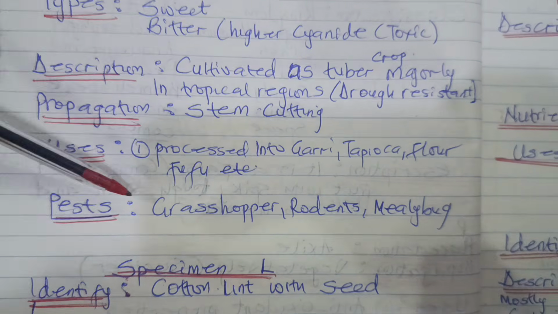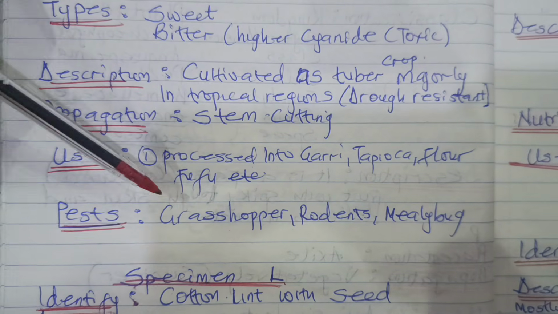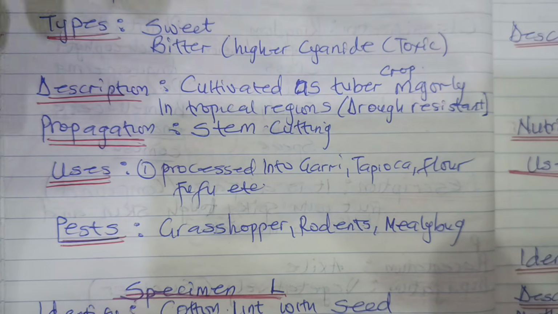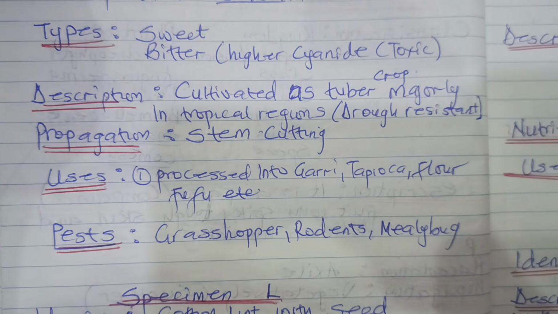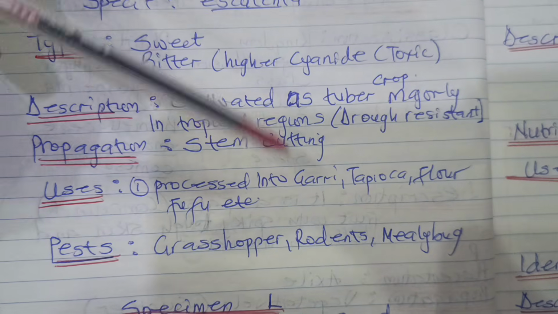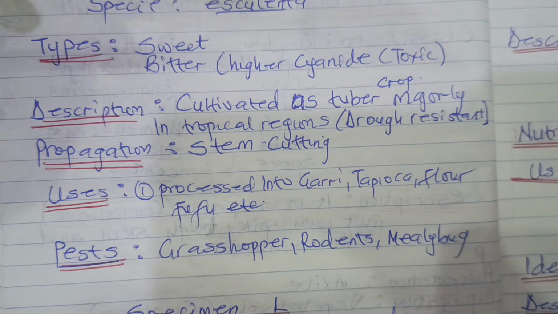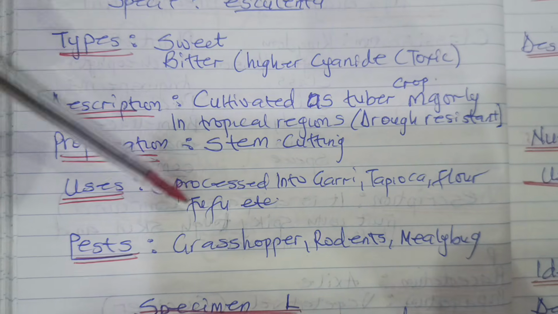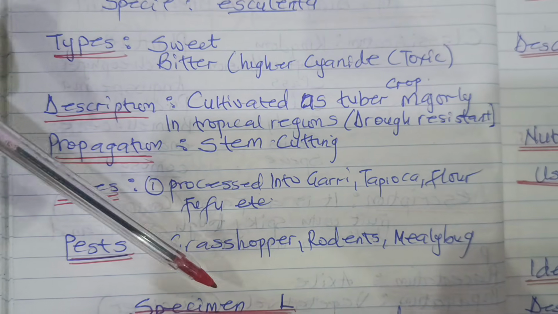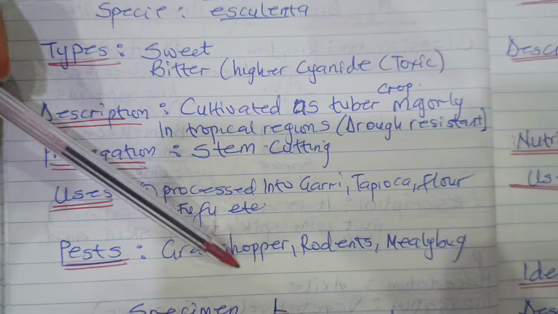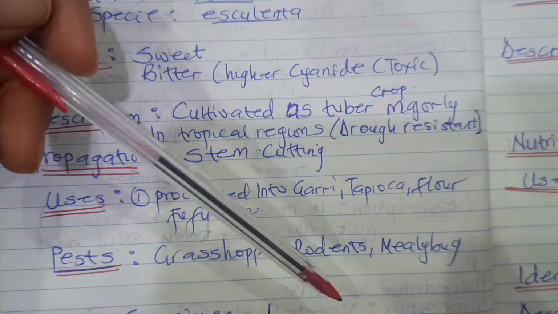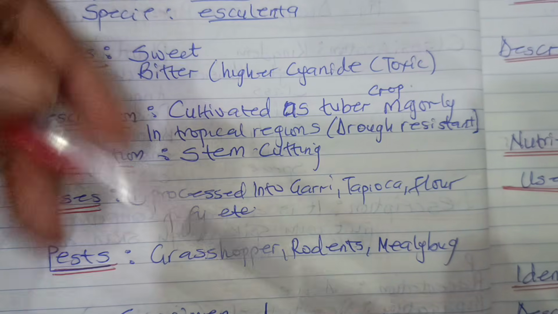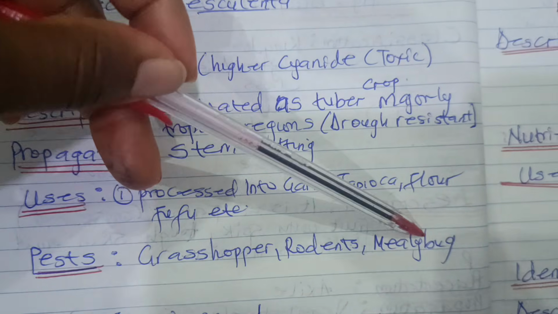Okay, now pests. What are the pests? Remember, pests are organisms that cause harm to our plants, thereby reducing their nutritional value, their economic value. Nobody would like to go to the market and buy a cassava or a plant that is infested with insects. You wouldn't even look at the farmer or the seller, right? So some of the pests that affect cassava, we have grasshopper. Yes, the chief pest in agriculture. We have rodents. By rodents we mean rats, right? The rat, the mice, they are all rodents. Then we have the mealybug.